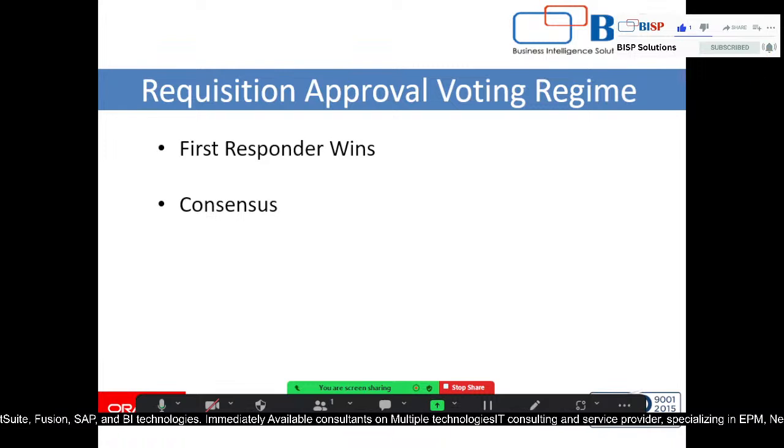And the requisition approval voting regime means first responder wins or consensus. First responder wins means the request is sent to all the participants, only one can approve the request, and there is no need for all the participants to approve, right? And in consensus, all the participants should approve the request so that the request is approved, right?